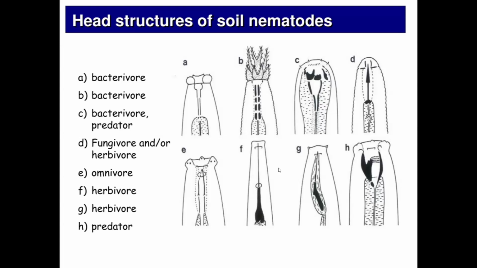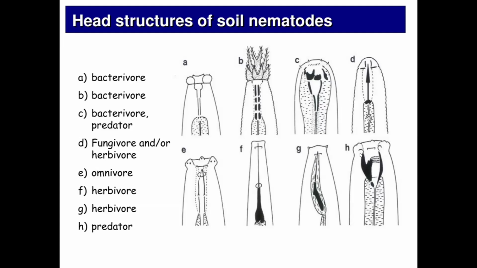And because these are the group of nematodes that parasitize trees, if you look at a normal tree, the roots are very, very hard. So they have also been able to adapt their stylet to be able to penetrate that root. As thick as that root is, these nematodes are able to penetrate with their thick, long stylets so it can get right in, and then they can begin to suck the content of the plant. So that's a herbivore. Then G is also a herbivore, beautifully stylet-ed.